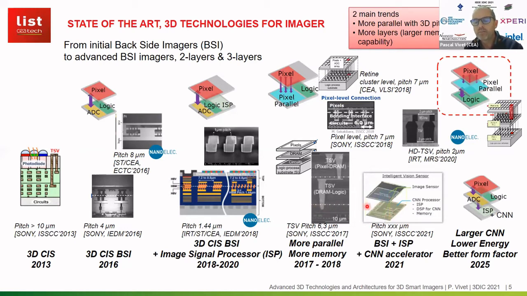And in parallel of that, where there is more memory and more capability, we can see a second track where we are having more parallel connection between the pixel array, the pixels themselves, and the pixel acquisition, instead of having a direct connection pixel to the ADC on the bottom layer. And we have worked on that, and we'll present that in more details afterwards. And Sony is doing the same at pixel level. And there is also some work of using HD TSVs and monolithic 3D in order to continue further the co-integration of the pixel onto the device. Our target is to co-integrate 3 layers, which is pixel, logic, and an extension of memory. And this is what I'm going to present to you today.